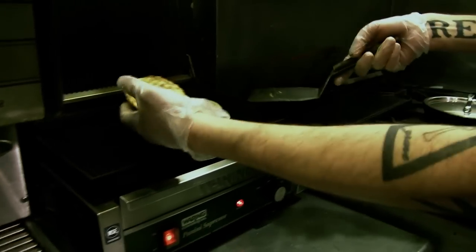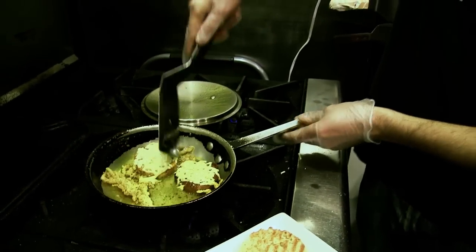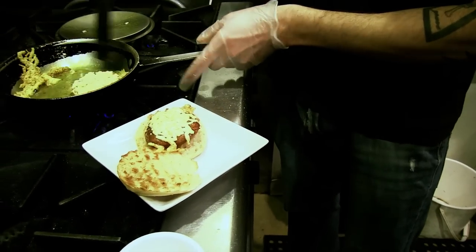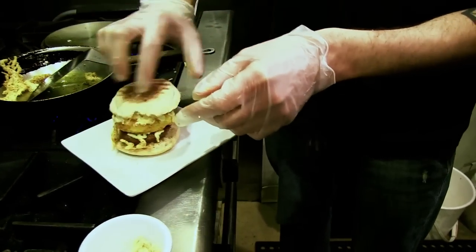So if folks are hungry at home, this would be a perfect thing to make in a hurry. If you got zombies knocking on your door, go with the Egg Trick Muffin. Now we're going to grab the English muffin off the press — or if you're doing it at home, out of your toaster. Nice golden brown, that's how you know you did a good job. Throw it on our plate. See that beautiful melted cheese. Throw the sausage on the bottom, throw the tofu on the top. Close her up, and there you have it — the Egg Trick Muffin. Simple as that.